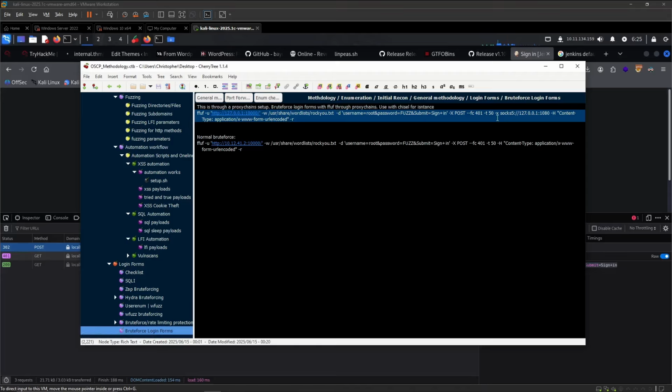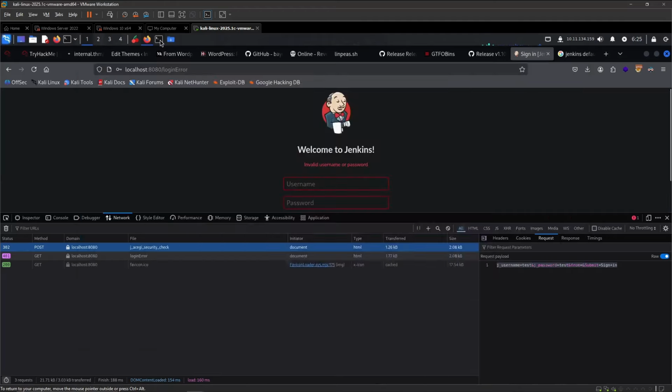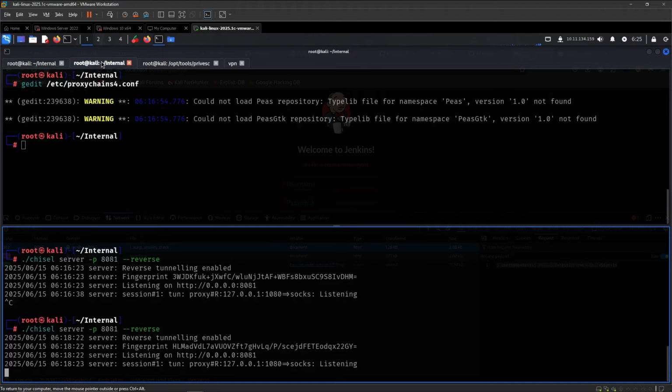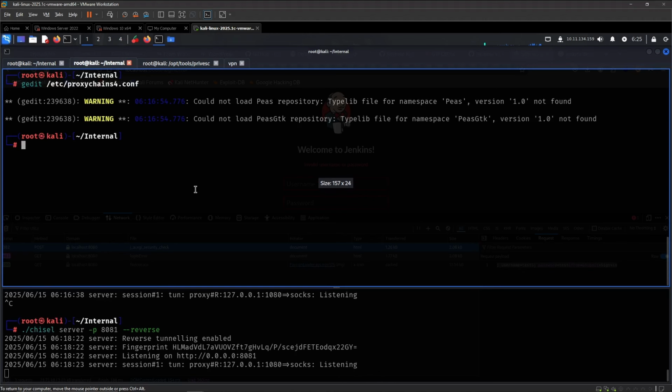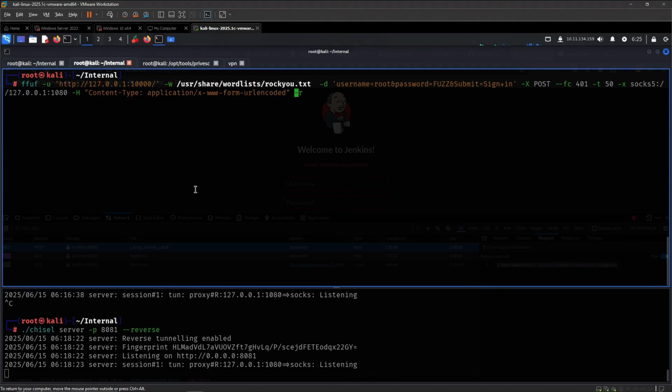So it has an inbuilt proxy mechanism, and you can also specify how the post request should look like. As you can see here, this is the post data right here. So let us just copy that and modify it a bit. So we want to send this to not 10,000, we want to send it to 8080.